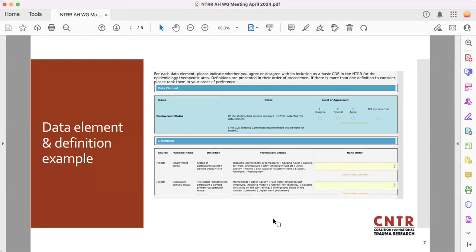The data definitions will be displayed using that order of precedence sheet that we've talked about before, where we'll start with FITBR common data elements first. And if we don't find one, we'll look at the NTDS data element. So you'll be offered all of the available data definitions in order of precedence, if that makes any sense. So FITBR, then NTDS, then whatever the other ones, if there's another NINDS definition, and on down the line. So some of them may have 3 or 4 data definitions to look at. Got it. Thanks.